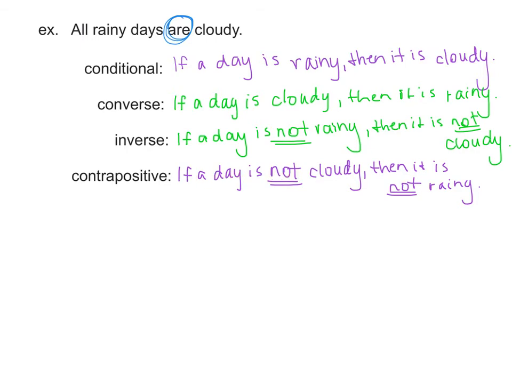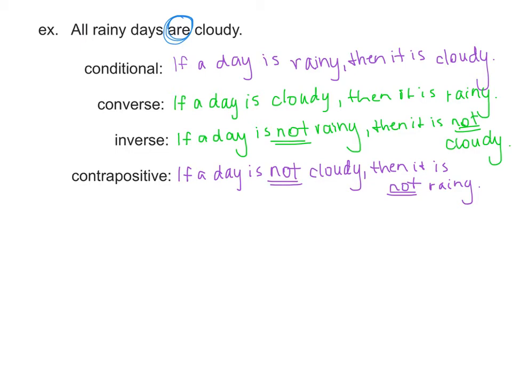If a day is not cloudy, then it is not rainy. Now, you don't have to underline the word not and emphasize it. I know that I emphasize it when I say it, and since I'm teaching it, I like to really draw focus to that. Okay, the inverse and the contrapositive have to be negated. So again, look at the color combination I wrote. We're going to take a look at our true-false aspect to each statement.